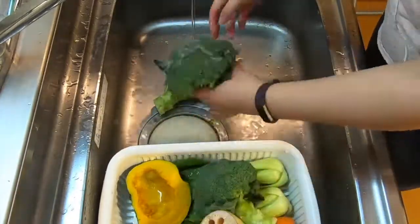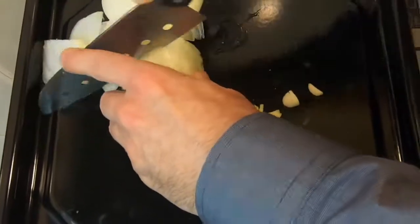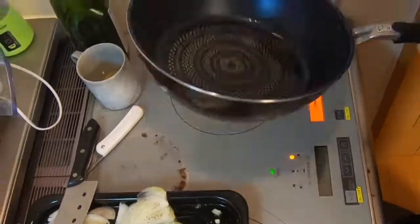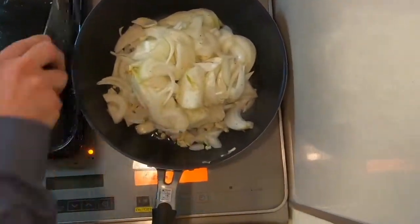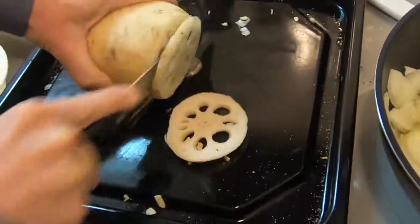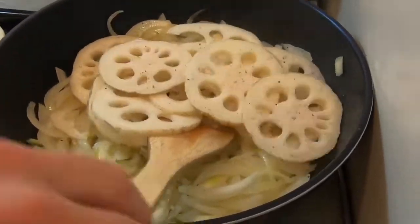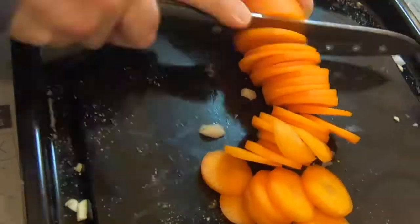Once you have all the vegetables that you want to use, wash them well. Start off by mincing the garlic and chopping the onions in half, then slicing them finely. Season the onion with some salt and pepper and take a pot. My dad does not have a large pot, so he uses a pan and later transfers to more pots, but if you do have a large pot, it will be preferable. Add a little bit of water or oil to the bottom and sauté the garlic and onion for a few minutes. In the meantime, slice the lotus root or any other root vegetable of your choice into thin slices, then add that into the pot to continue sautéing.